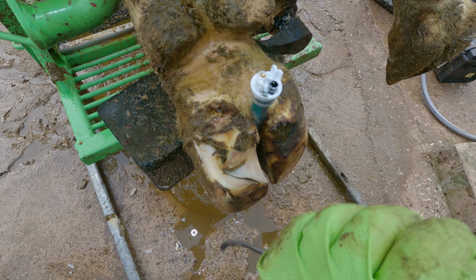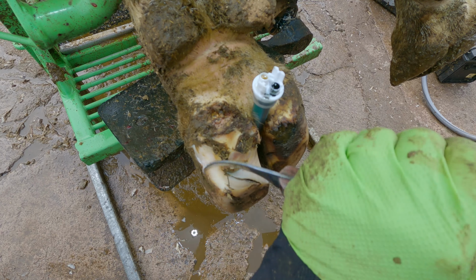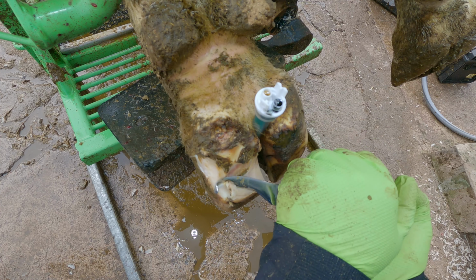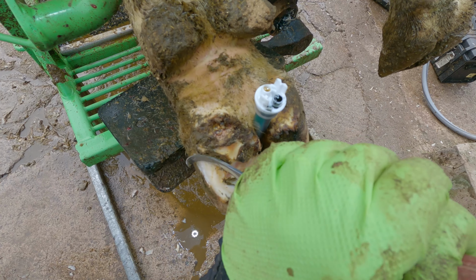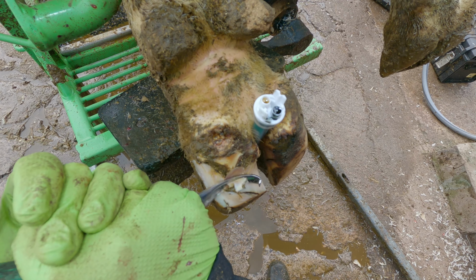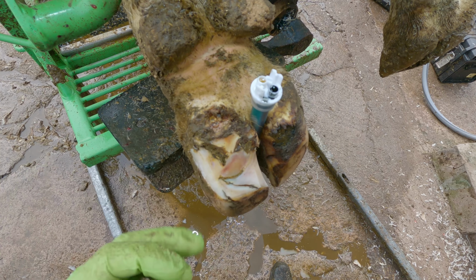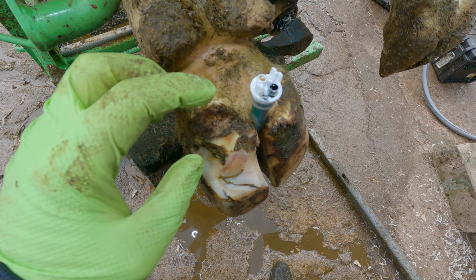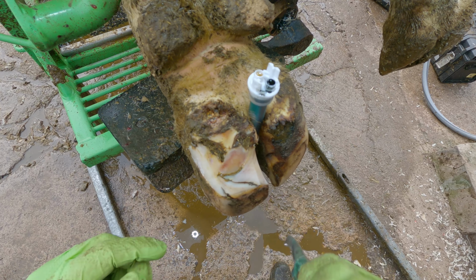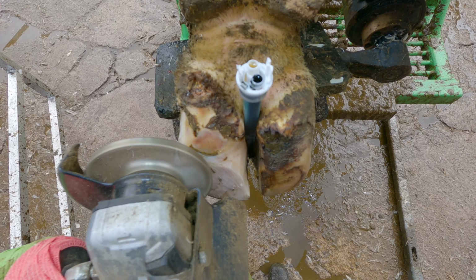With trims like this, there's really a lot of hoof flares that have to be dealt with, but most of the time we're hoping that when we get down here, trimming off this excess hoof will relieve the cow, and hopefully we might get away without a block in this case, because it's confined to the heel. It looks like a little bit of digital dermatitis up here, so hopefully if we get this off with the grinder, we'll see better whether we'll need to put on a block or not.